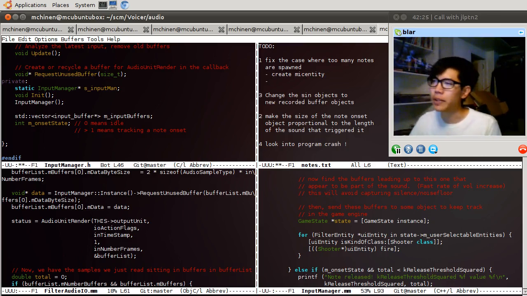Next step is to add start, onset. That's not a good one. Start, output, okay, how about start input and end input?